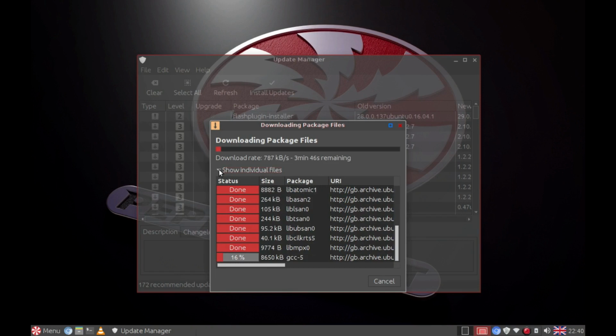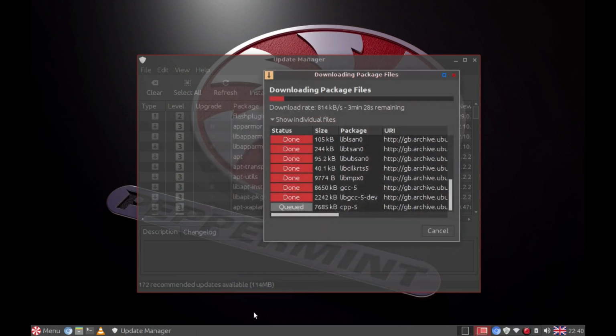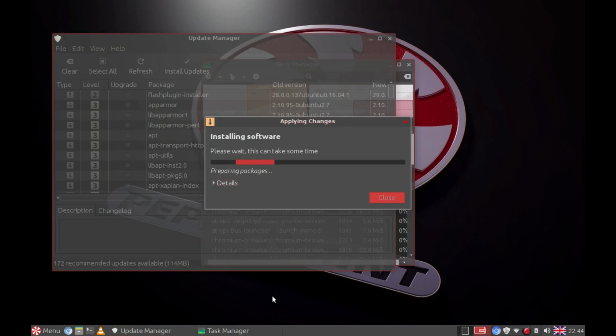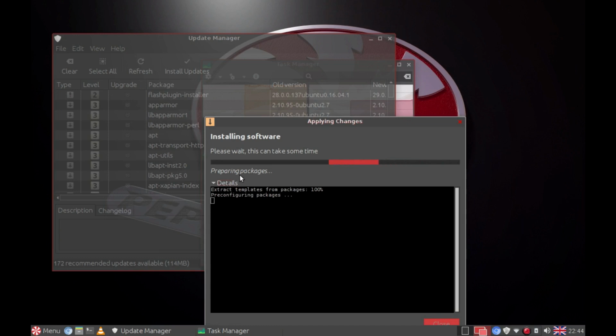You can actually watch what the update manager is doing. At the moment it's downloading the files. It said there was 114 megabytes to download, which on my really slow internet is going to take a little while, so I'll probably skip till they've all downloaded. Okay, they've all downloaded. It's now installing the updates.